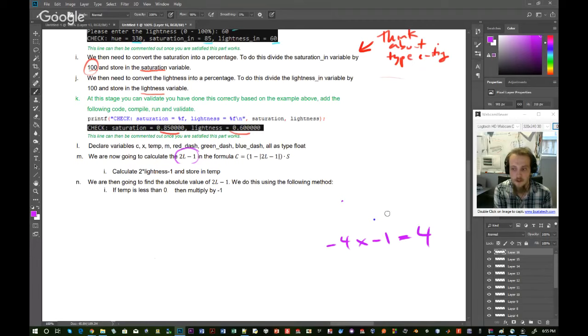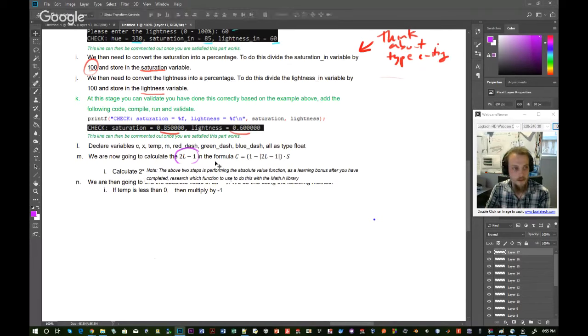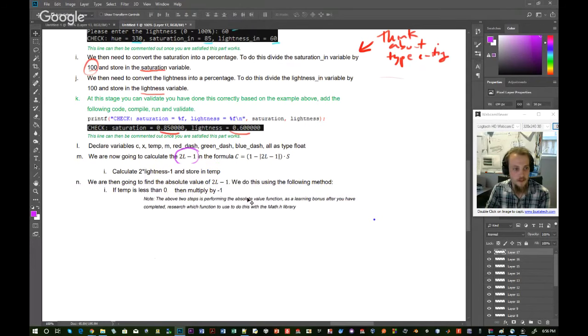Now, you can go and research and find the actual function that does that. And that's a little bit of a bonus for you if you have time. So I put that here. The above step is perform the absolute value function as a learning bonus after you've completed. Research which function to use to do this, in the math library. That should be a lowercase m, but that's okay.